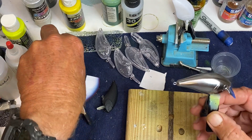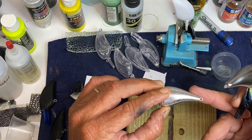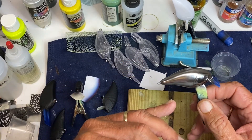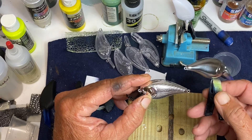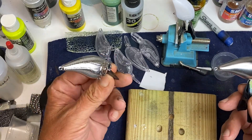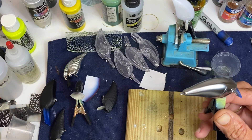To me, I like this better than I do this chrome plated they give you here. To me, that's really kind of bright, but this to me looks better for a chrome bait than this one. This is chrome plated from the factory — or whoever, you know, the manufacturer who put this blank out, I'm assuming. But I'm really liking this chrome.